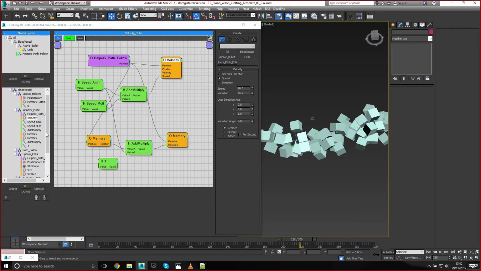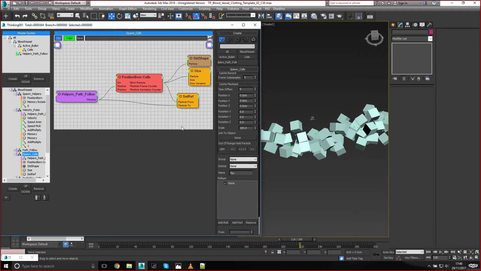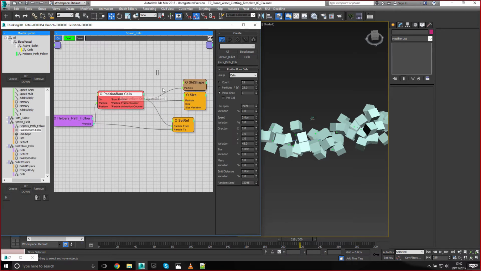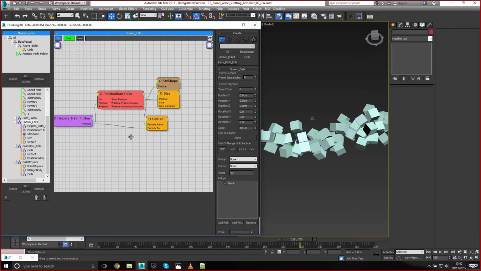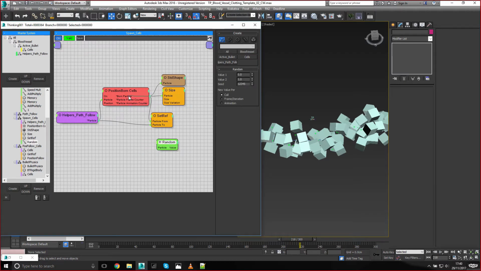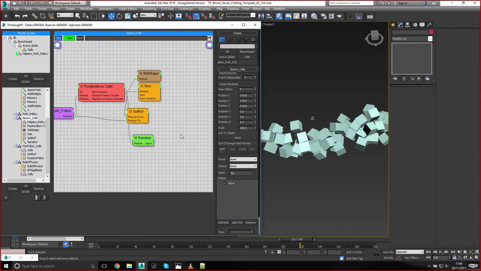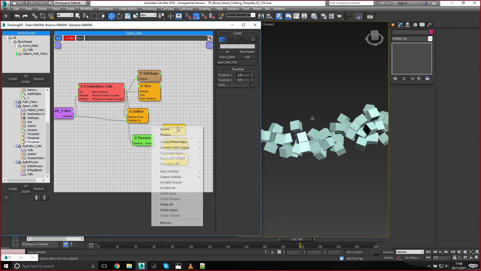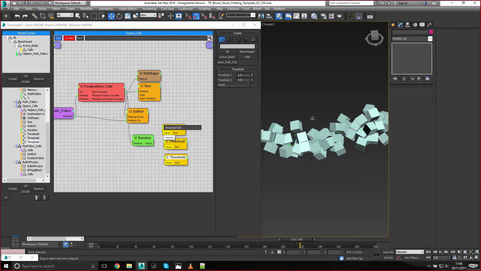So back into TP, we'll go to spawn cells. Make a little bit of room. So what I will do first of all is assign a random to the particle between 0 and 100, because I like working with percentages, so that makes sense to me. And then I'm going to create 3 thresholds, one for each type of cell. So if this is the threshold of the red blood cell, this is the threshold of the platelet, and this is the threshold of the T cell.